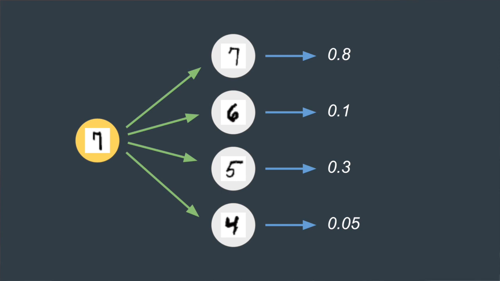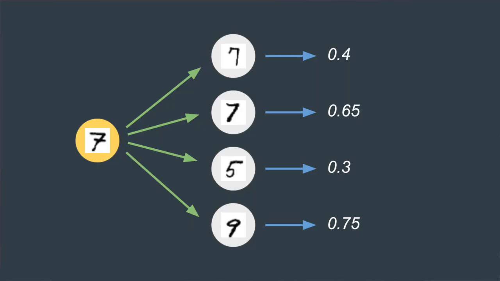So suppose that the output of the first center is 0.8 because the input and that center are pretty close to each other. So we get 0.8. It's close to 1, which is the maximum value. And the other centers, we're far away from them. So we get low values, 0.1, 0.3. And the thing to basically take away from this is you can already see how we've managed to split the space of handwritten characters up into these circles. And there's one circle for the 7 that we have, and there's another circle for this 6, and a circle for this 5, or a sphere of some sort. And when we input a 7, we might hope that it's inside of the sphere for the other 7, but not inside the spheres for the other digits.